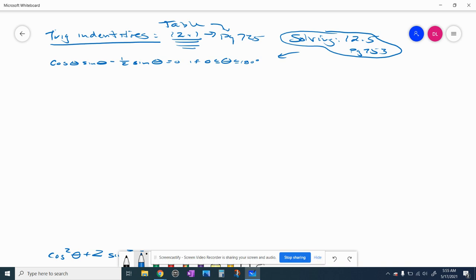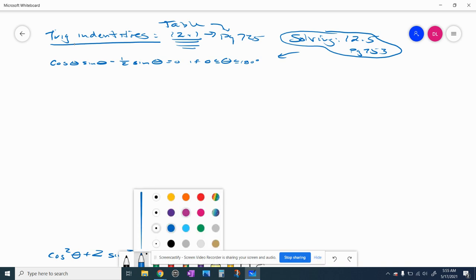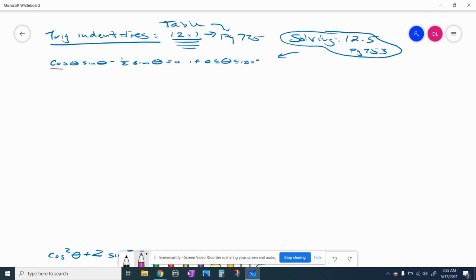Now, before I get into the trig identities, they're going to give you guys problems that look like this, where you have cosine and sine in here. And as we look at this, it's like, okay, I'm not sure how to solve that, so we're going to tackle that. And then it tells you to only find answers. That's our domain. In other words, my answers can only be between 0 and 180 degrees. There can be no answers outside of 0 and 180 degrees.